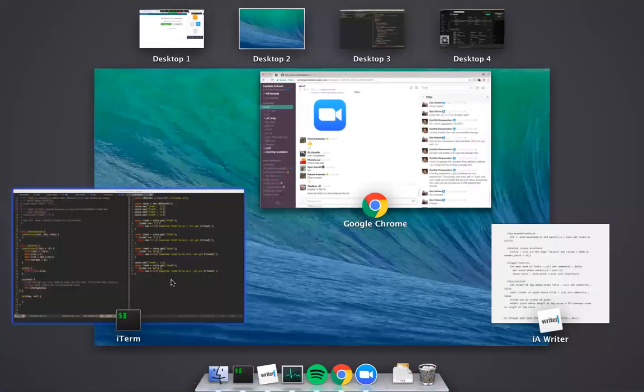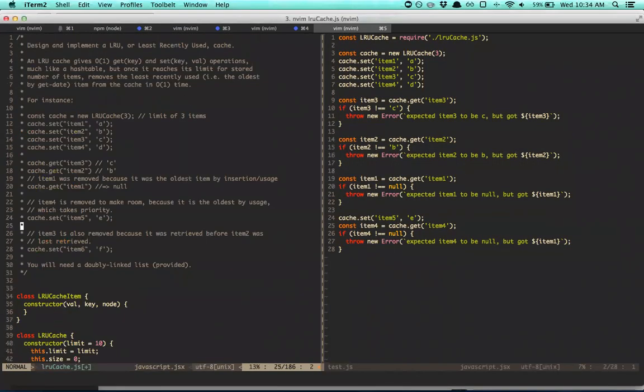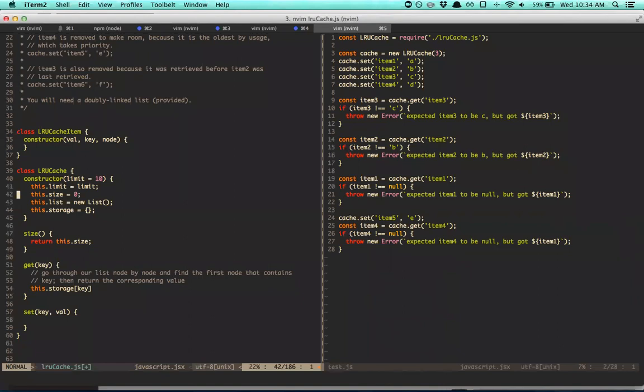So the idea is that if we store the key value pairs, if we store item 1 A, the problem is that we still need to update our list, right? Remember that inside get, whenever we find a specific value associated with that key, we want to take that list node and move it to the end of the list, right? That was the entire point. We want to maintain the condition that the least recently used element is the first element and the newest element is the last element, right?